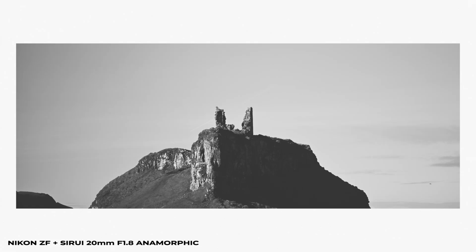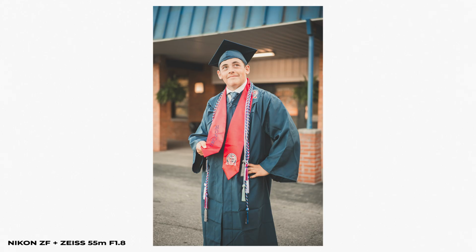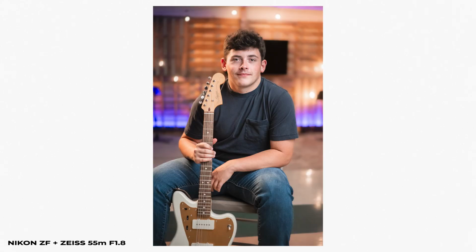I've tried out 4 different lenses. I've tried the Sony 20mm f1.8G lens, which is this one right here. I think this is my favorite combo. I also tried the anamorphic by Sirui. It's also a 20mm f1.8. I've used an old lens, like 10 to 15 years old. It's a Zeiss 55mm f1.8 lens, just to see if it still works with older lenses.